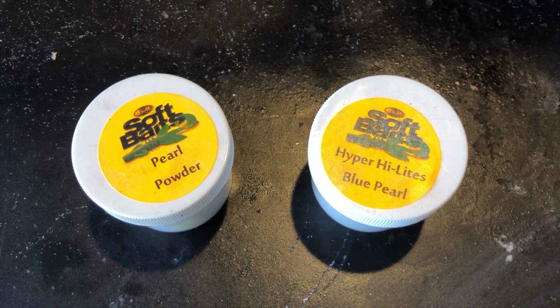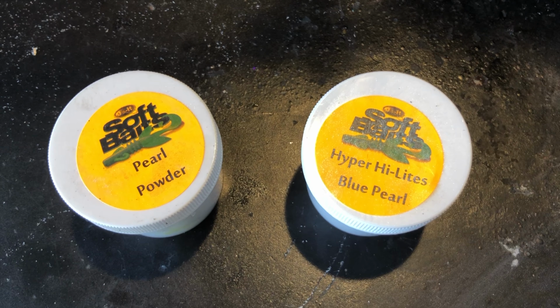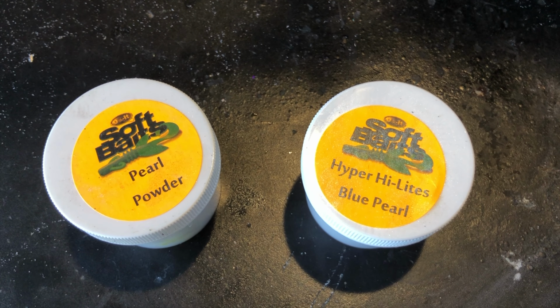All right, so the plastic's in the microwave, and I wanted to show you guys the specific little containers that contain the powders that I just mentioned for that pearl color. Right here, we got the Soft Baits Pearl Powder, and then we got the Soft Baits Hyper Hi-Lite Blue Pearl. That's what's in that pearl color.